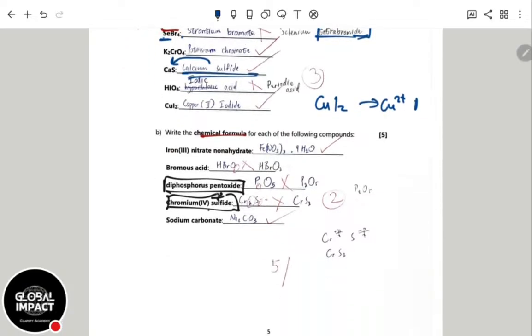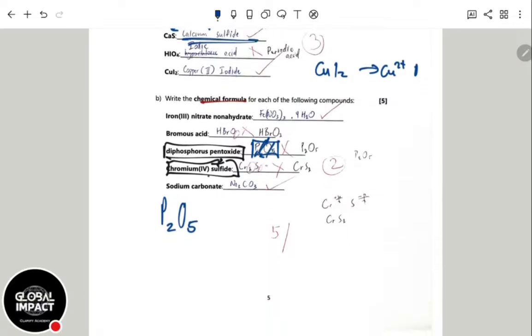Let's come down here. I'm giving you some time to put it down. Diphosphorus pentoxide. Pentoxide, it ends with ide. It's binary. Every binary you have to solve. But here it is diphosphorus. So once I see both di and pent, this means that I will be having no metal. These are 2 non-metals. So diphosphorus means it's phosphorus 2. Pentoxide means it's oxygen 5, because pent is 5. So this is going to be P2O5, not what he had written.